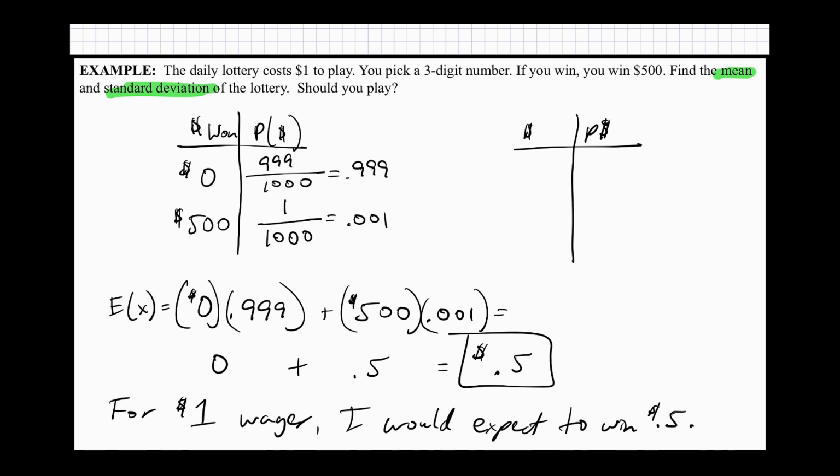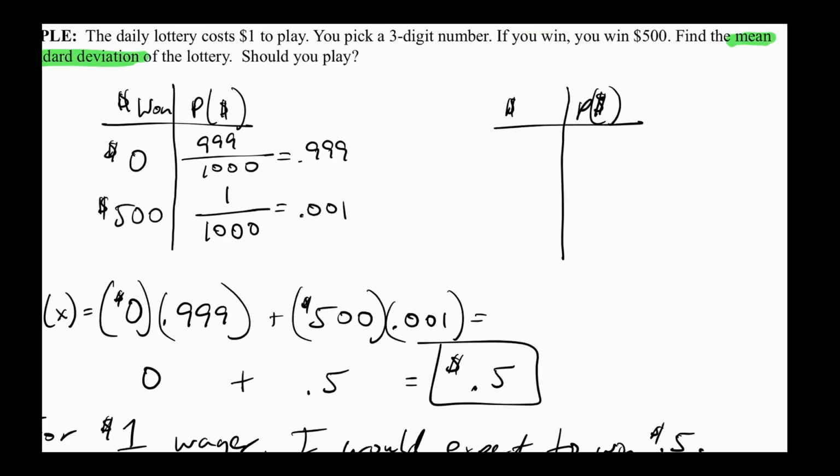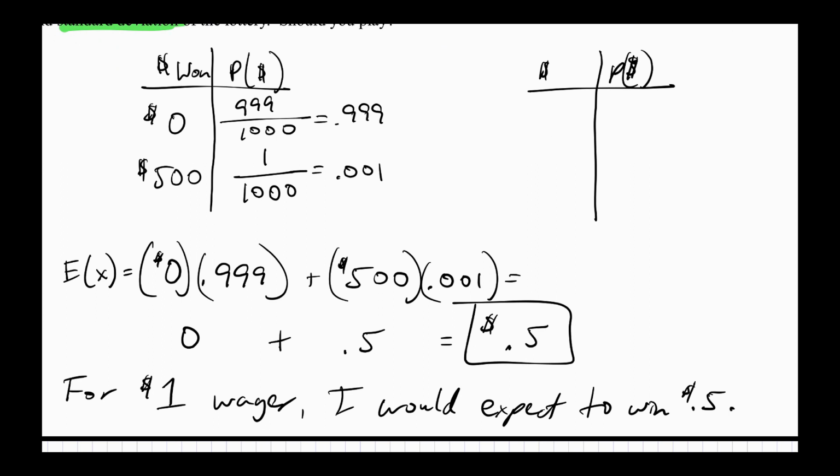Because some people will do it this way, I want to see if it makes sense. Could you have done it this way? So negative $1 and $499. Think about where in the world the negative $1 and $499 come from. Well, you're spending $1 to win, right? You spend $1, you gain 500, which is the only two.